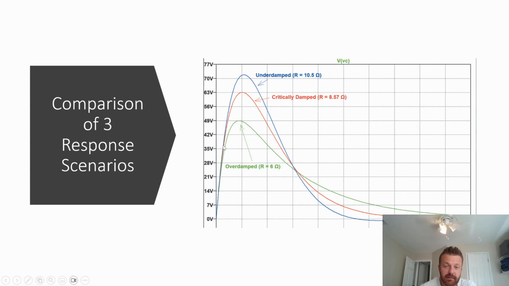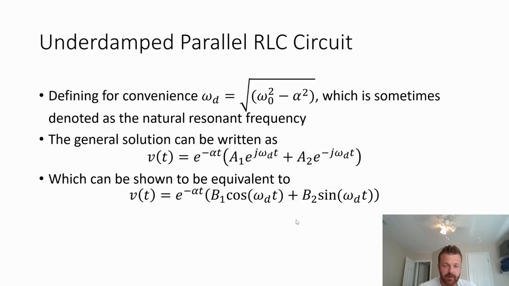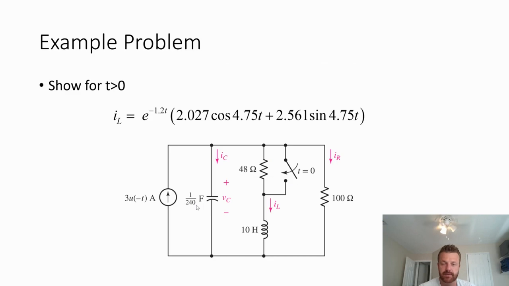And then in the underdamped case, depending upon how underdamped it is, you'll notice that this curve swings slightly below 0, but you don't see the oscillation much because the issue is that energy leaves the system before it can oscillate wildly in this case. But if you were to keep increasing R, you would see more of that wilder oscillation that you saw in the last case. It's still eventually going to zero because of this e to the minus alpha t term. It's just really a matter of how quickly it goes there and how much oscillation you see.